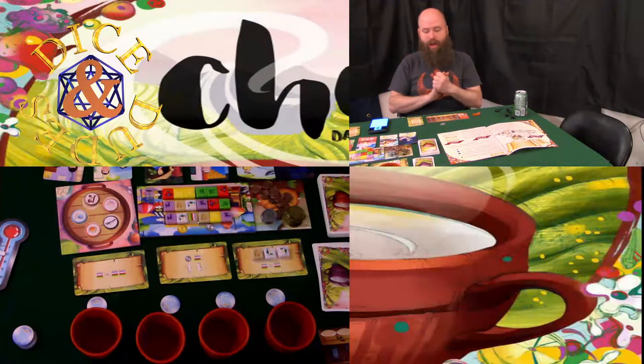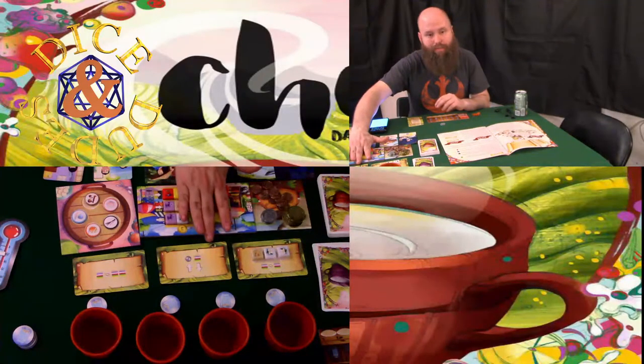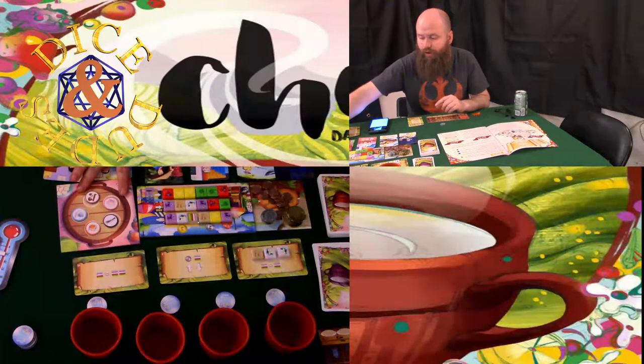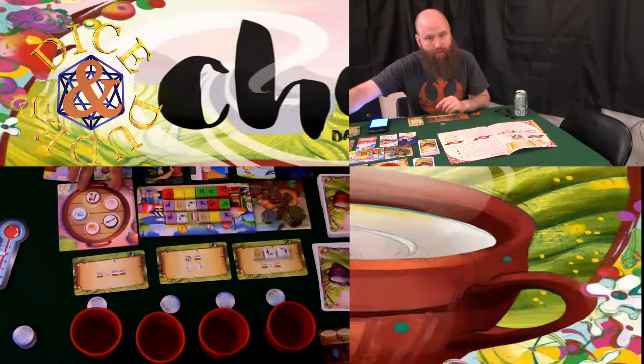Next, you're going to take the tea bag and fill up this little tableau of tea. I would suggest starting from left to right, get them all filled up. After you do that, you're going to take the ingredient board here. You're going to take one of each of the five ingredients and place them on the board. So it's going to start the game just like this.